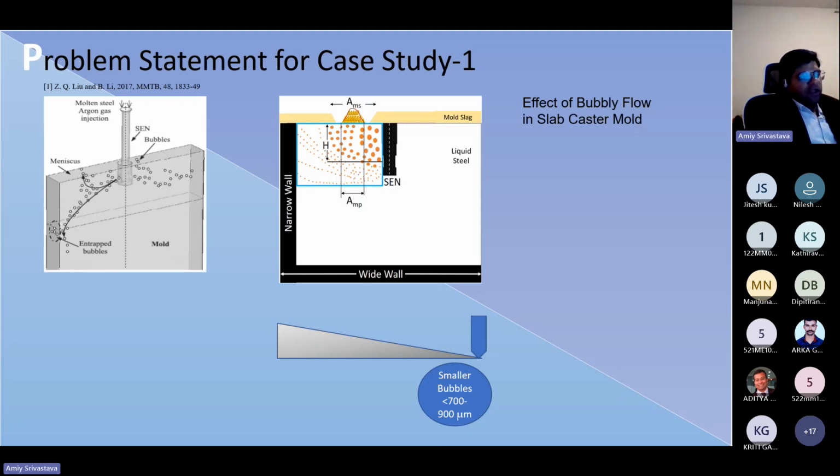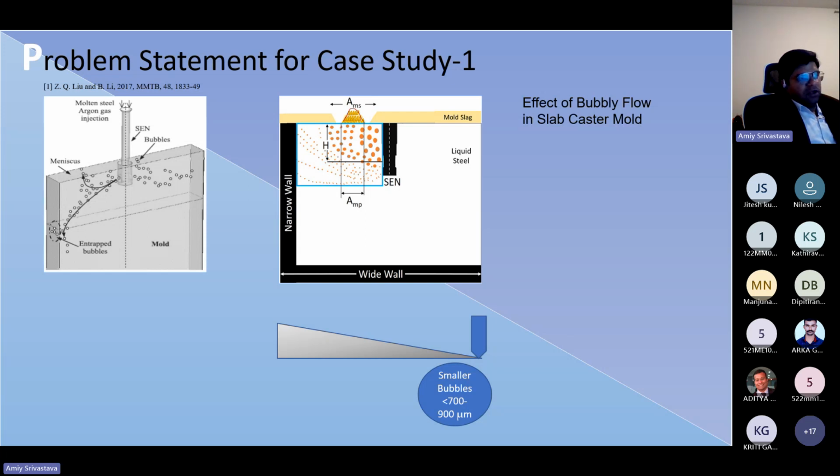they accumulate over there, and if the accumulation increases, because the solidification is going on, those bubbles are captured by the secondary dendrite arm spacing or primary dendrite arm spacing, and we get blister defects in our slab. We don't know, because those are soft surface defects that are not visible from the surface. Sometimes if you don't do scarfing from the edges of the slab and don't inspect it, we cannot find it, and once we roll it, we see a lot of pencil pipe defects on our plates, and pencil pipe defects are not acceptable by any customer.